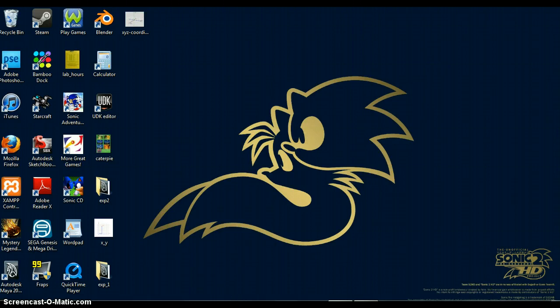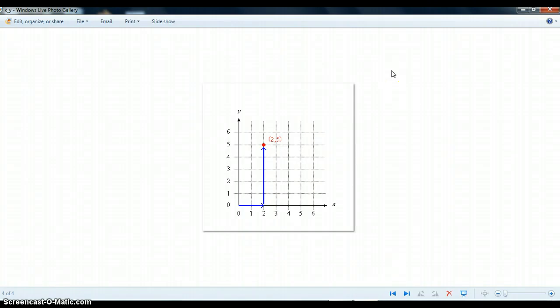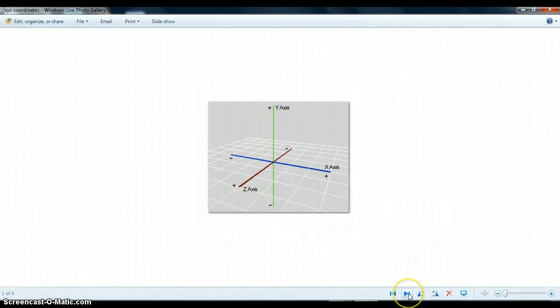Secondly, since we are going to be dealing with three-dimensional spaces, we'll be dealing with three axes versus two. A two-dimensional plane has two axes, an x-axis, which runs horizontally, and a y-axis, which runs vertically. This picture right here illustrates a three-dimensional space. The x-axis runs horizontally, left and right. The z-axis runs horizontally, forward and backwards, and the y-axis runs up and down vertically.